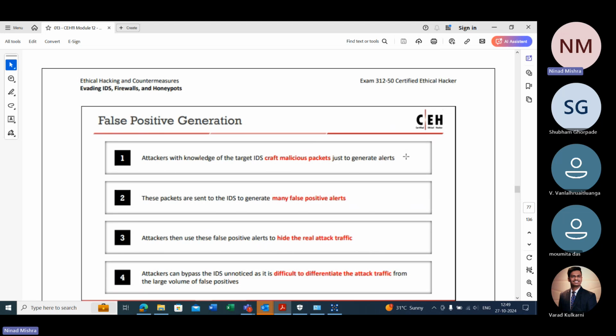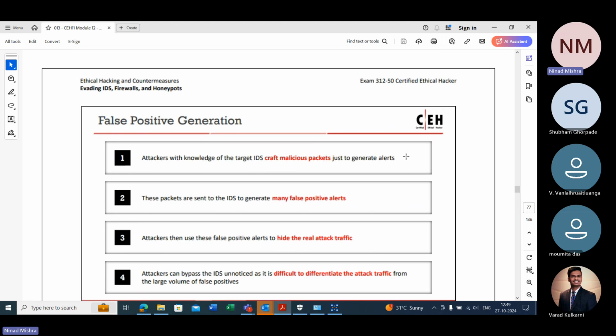But in the case of IDS, it will generate a lot of false positive alarms, and whenever the admin is looking into those alerts, they will miss the actual legitimate attack.